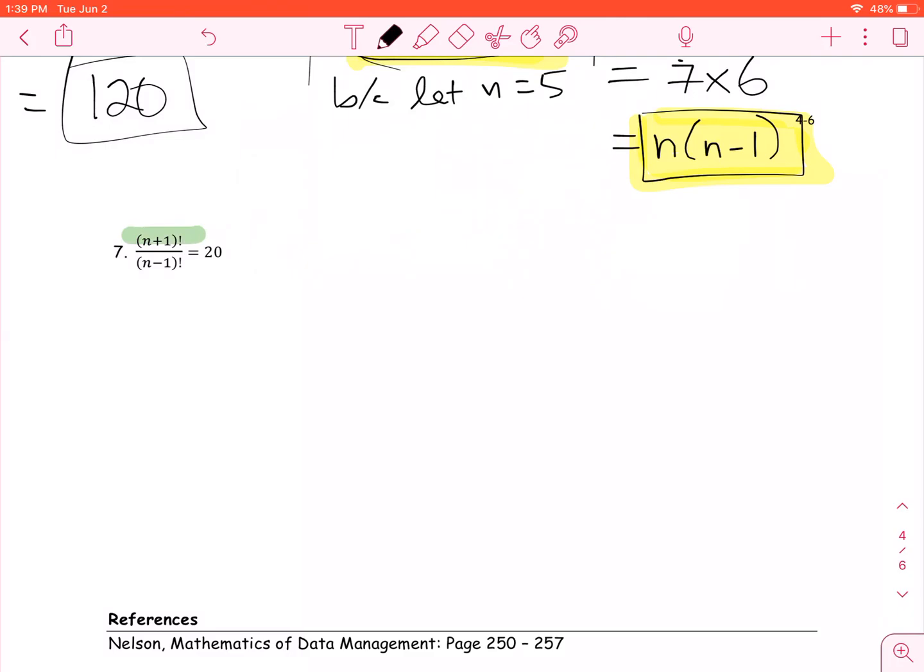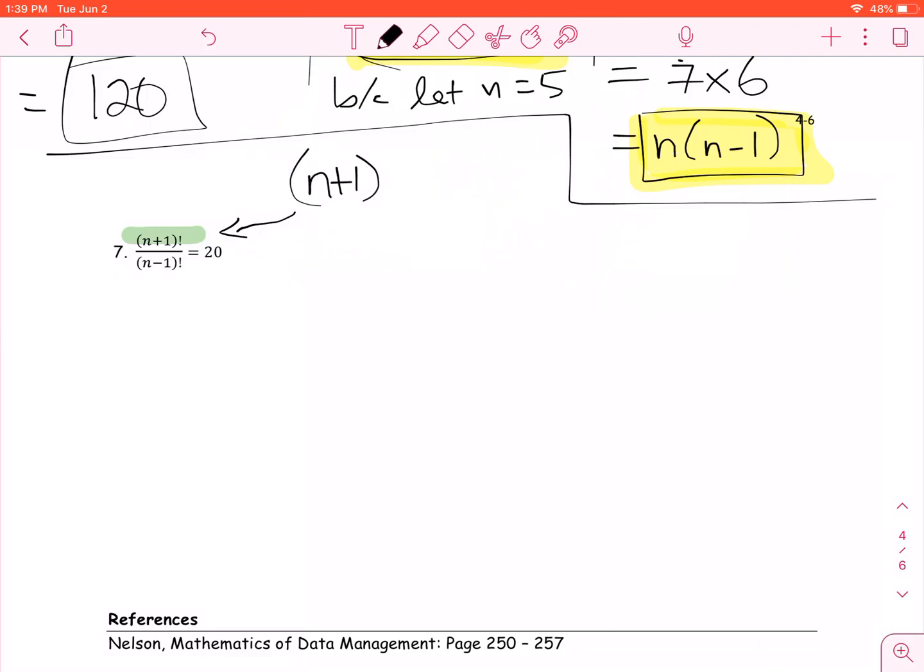First, what I want to start with is interpreting n plus 1 factorial. Just by looking at that statement, this basically takes what's in front of the factorial, which is n plus 1. Then, as you know, each number descends. So n plus 1, if we were to subtract 1, would leave us with n plus 1 minus 1, which would just be n. If we were to subtract 1 again, that would be n minus 1. That is what a factorial does.